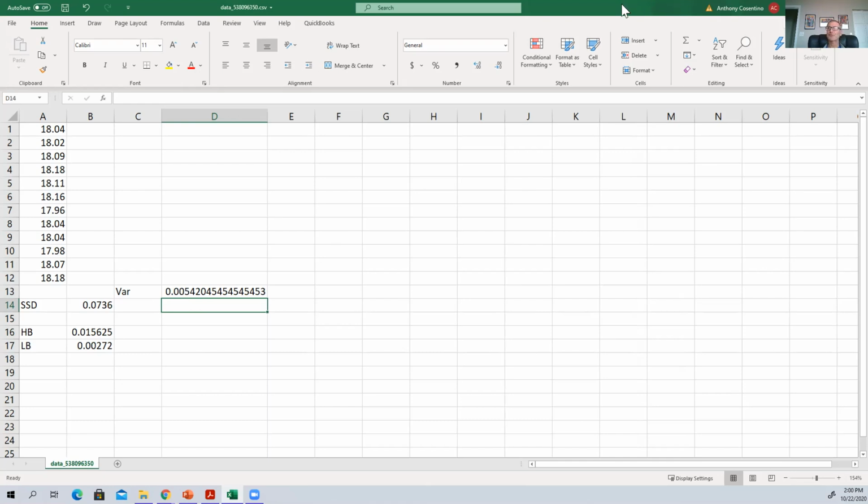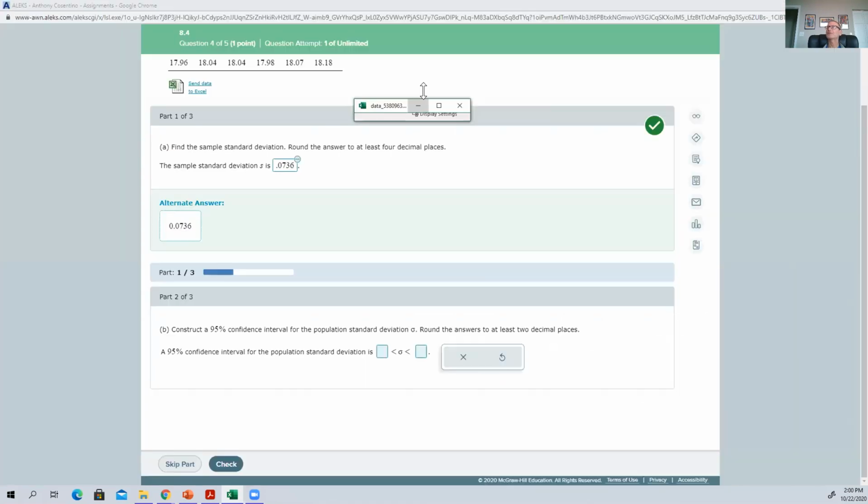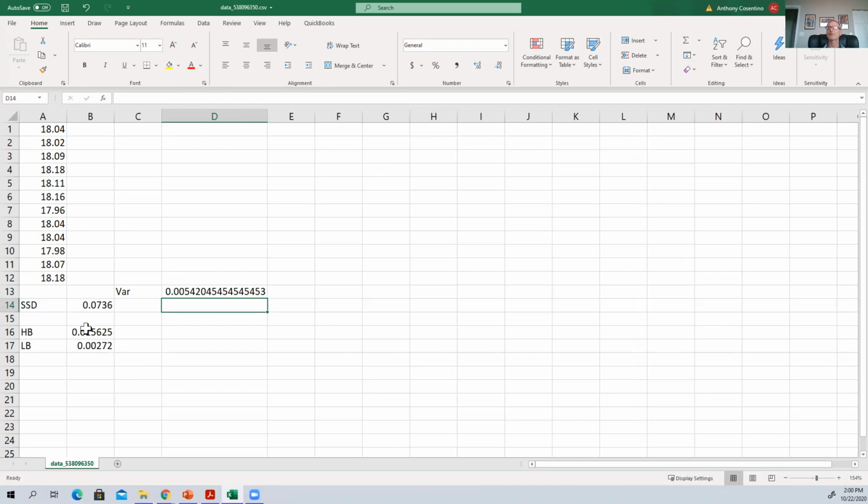So now we have the plus or minus variance. And so it wants the standard deviation, right? So how do we do that? We take this whole thing and take the square root of it. So to do that, I just do equals. You could use the square root function. I'll just do shift 6.5 and you get 0.125. And then do the same thing for this one. Take the square root and you get 0.05. So you could see that the upper end is an eighth and the lower end is down. So the upper end goes up more than the lower end goes down.